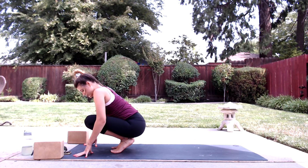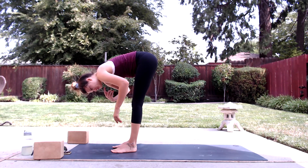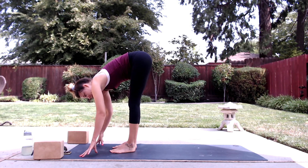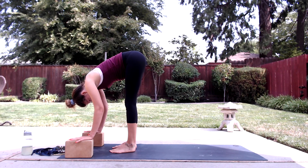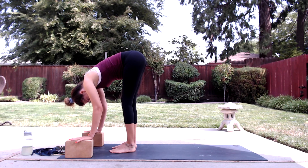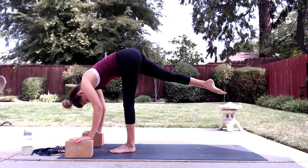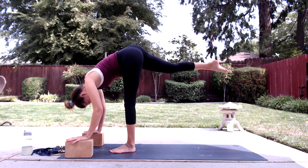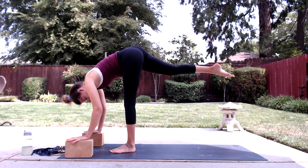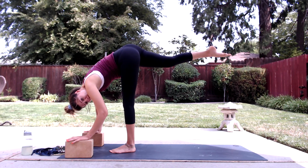Okay, let's go ahead and go into the left leg. Straighten out your legs. Fingertips wherever is comfortable. Blocks or the mat. Look down and behind you, and then push through your left foot as you sweep your right leg behind you and up. Again, don't worry about making the splits pose. This is called standing splits. There's a really stupid name for this pose. While that's our intention, most people cannot do the splits in this pose.